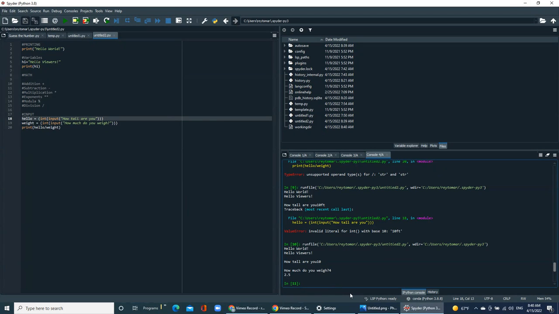Alright, so that's input. We can use it for a lot of cool things, but we're done with it for now. We're going to use it more in the next video. In case you're wondering, so that you can be ready for what's to come, we're going to be learning about functions, if and else statements, and when true statements. And then in the next video, we're going to be learning about for loops and lists and a lot more.